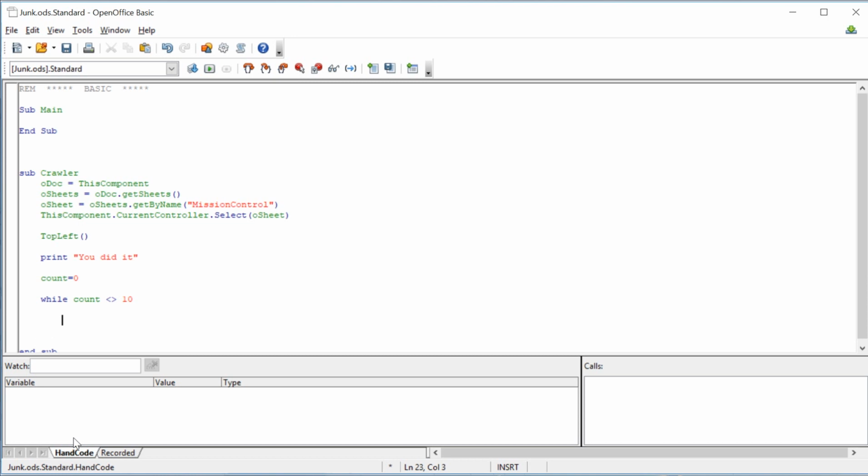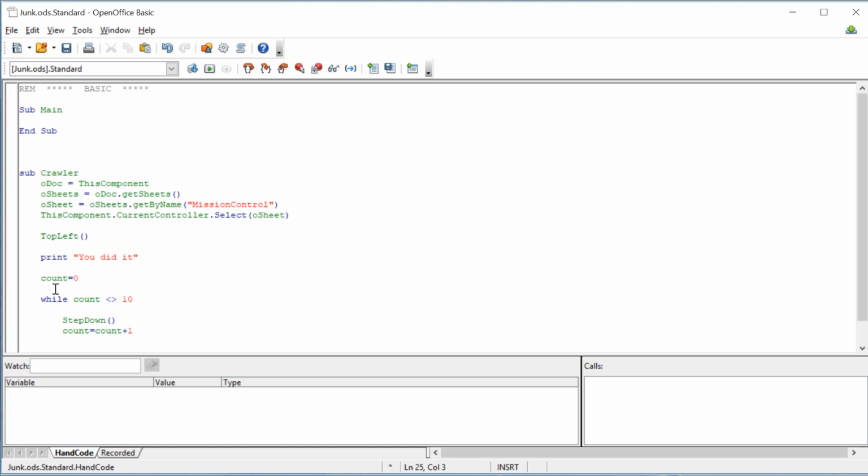Give it a little space to make it readable. Step down, boom, boom. What if we say my value of count is now equal to count plus 1?